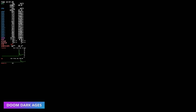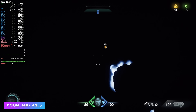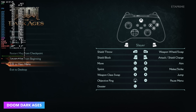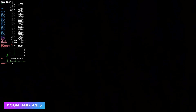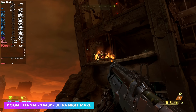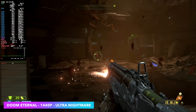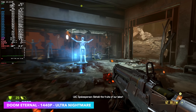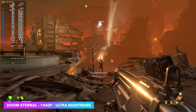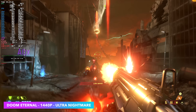One game I was really excited about testing was Doom: The Dark Ages. But as soon as I get into gameplay, everything's black. I've tried different versions of Proton, different resolutions, different settings — and I probably should have noticed from the main menu that the Doom Slayer is totally missing from the right-hand side. So right now we're out of luck with Doom: The Dark Ages. The next best thing — Doom Eternal at 1440p, ultra nightmare, 100% resolution scale — over 100fps on average, fully playable.